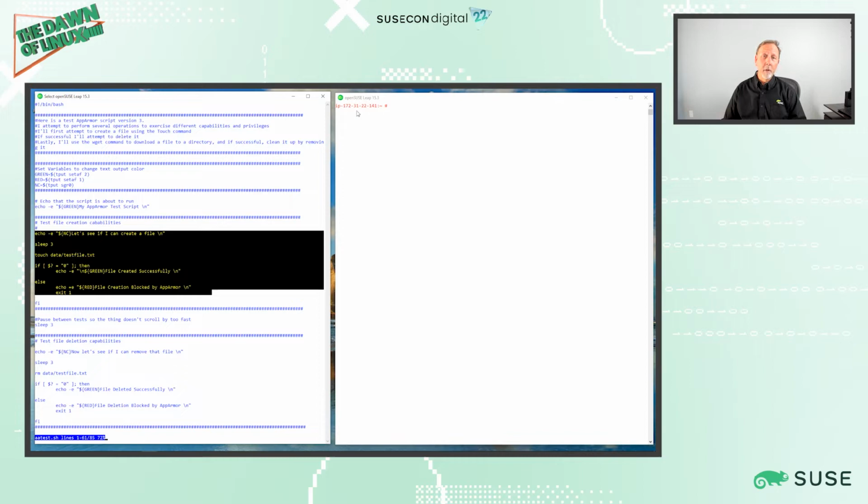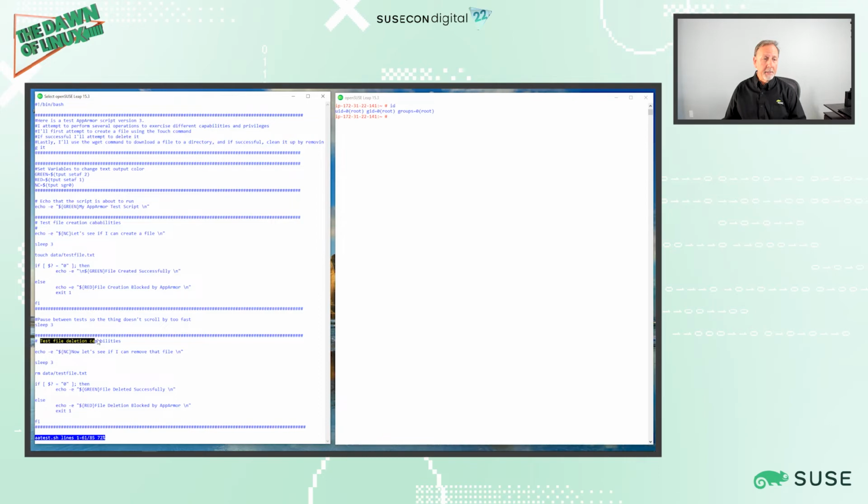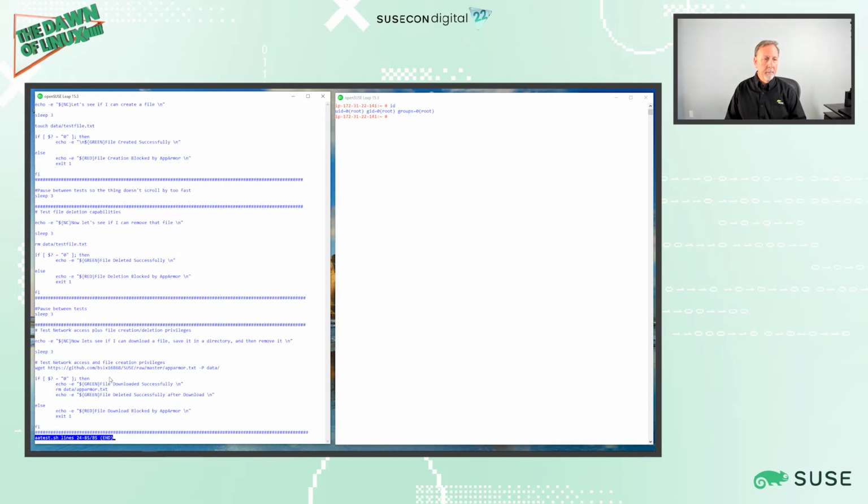You'll notice over here, in my other window, I'm logged in as root, because I've got the red coloring here. Root should be able to do anything, right? If I'm root, I should be able to create this file. And if I've created the file, I should also be able to test the deletion of it. So I try to remove that exact file, and then it shows me whether I'm able to remove it or not.